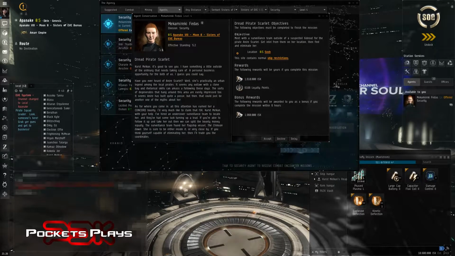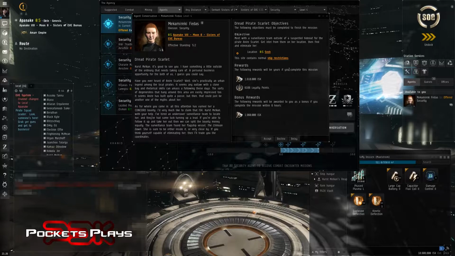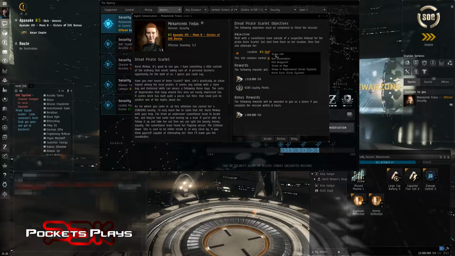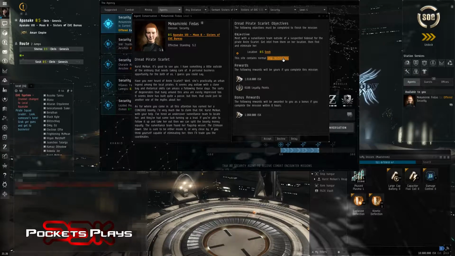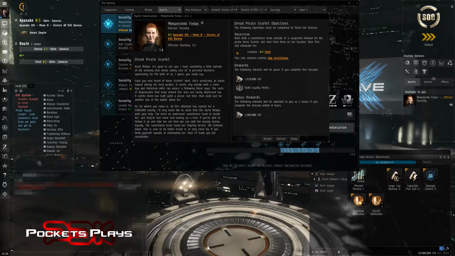Now I'm paying 11% tax because I've dropped down into the NPC Corp for now. Dread Pirate Scarlet. We are going against mercenaries probably. Meet the surveillance team outside the suspected hideout for the pirate near Scarlet. Get intel from them on her location and then find an eliminator. This is in Sosh, so we'll set destination. It's 2 jumps away. In a battleship, that'll take a few minutes. We're getting 6,000 LP and almost 4 million, 3.57 million.